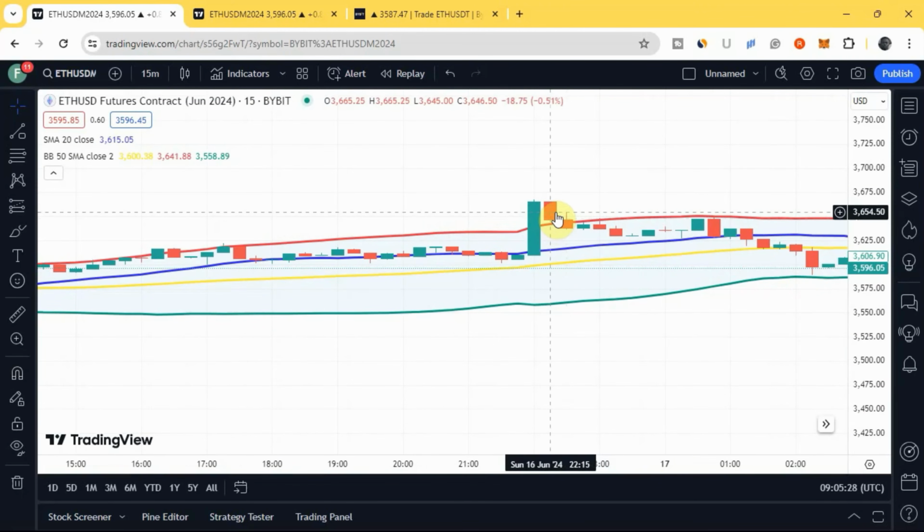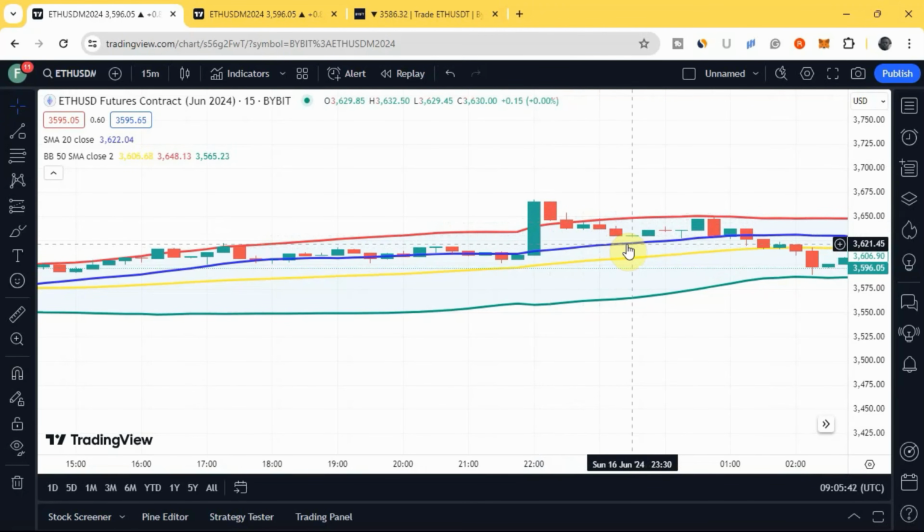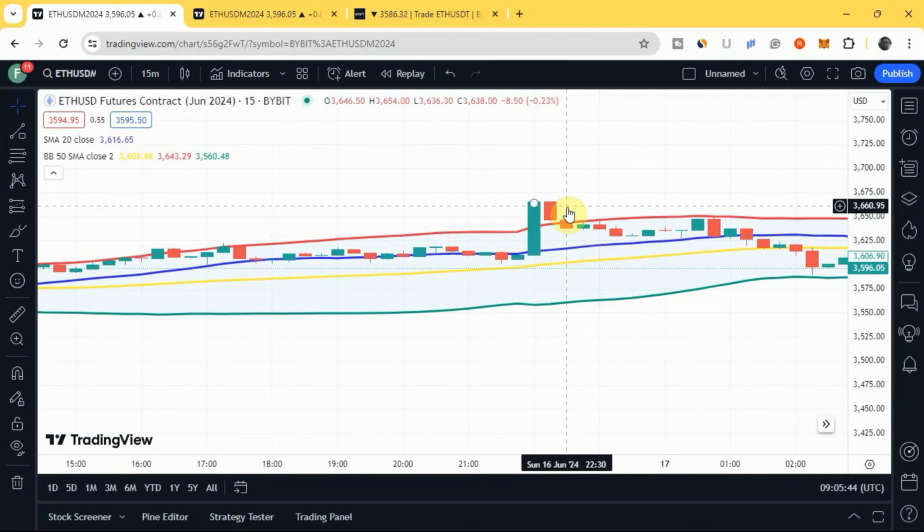And from that strong sell, if you say maybe, oh, I don't trust it, let me still wait, you can wait for it to enter into the Bollinger Band. So you can see it went below the upper band. This is the Bollinger Band, the red line. It went below the Bollinger Band. That means that it is going down. It is confirmed that it is going down. So you can see right here, you can short right here.